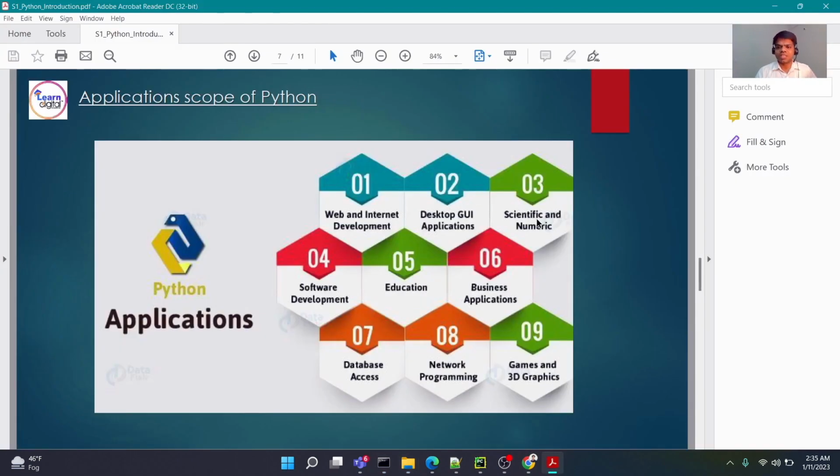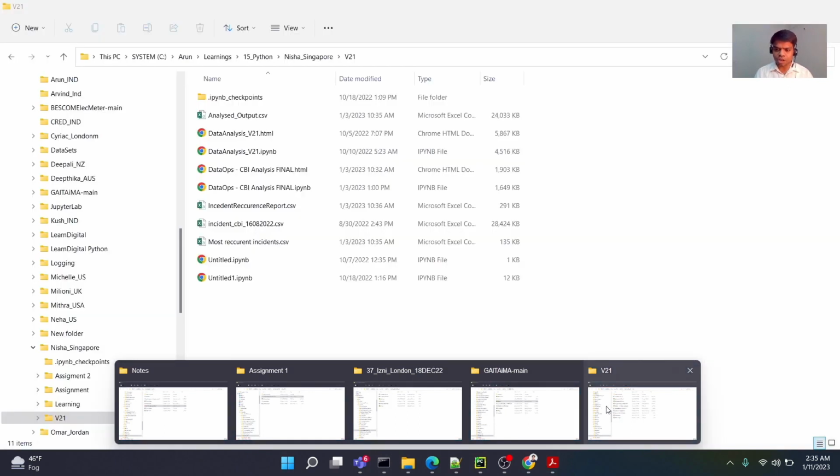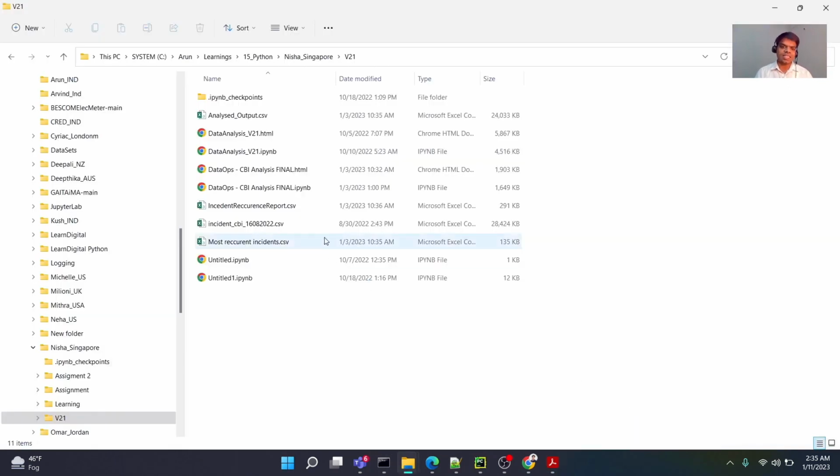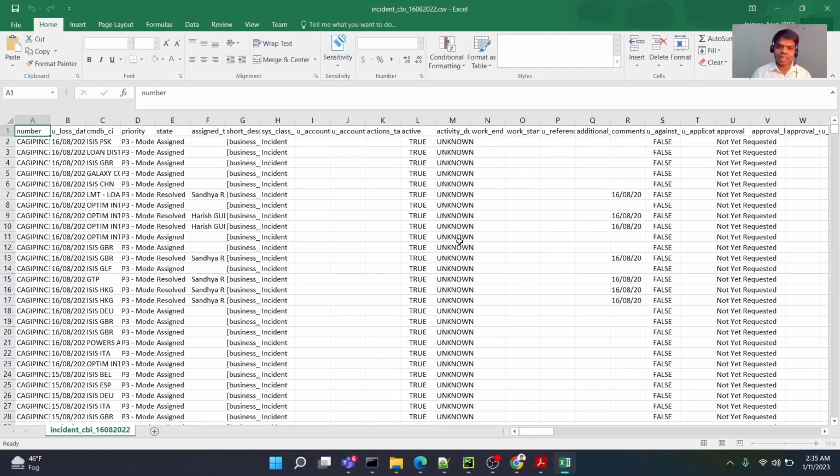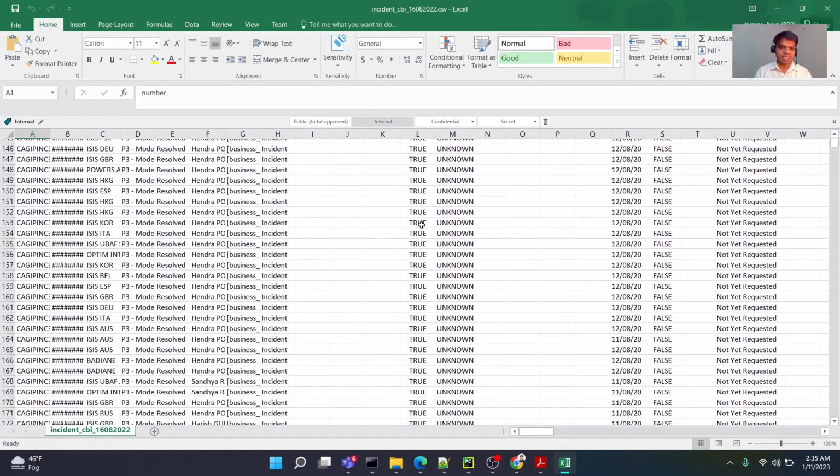Now there is something called scientific and numeric computations that you can do. Well, to show you certain things from the scientific and numeric computations, let me open up data for you. So in this Excel sheet, I have a huge amount of data, so huge that it doesn't make sense.